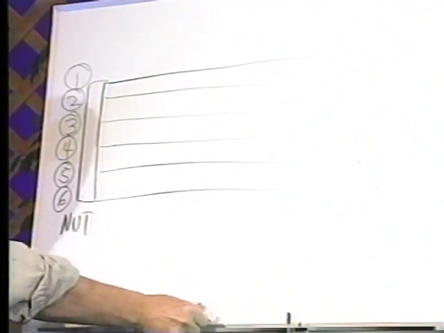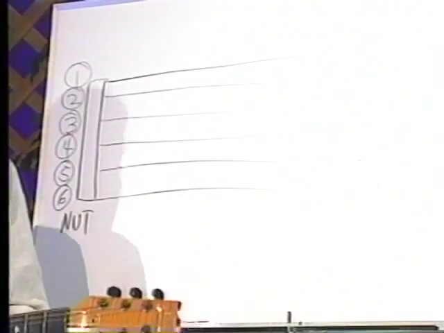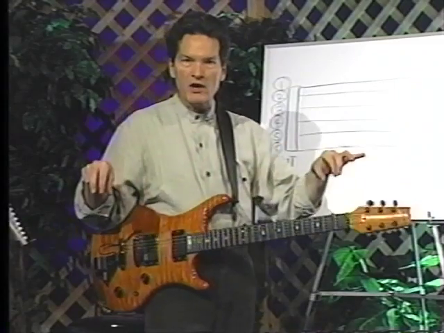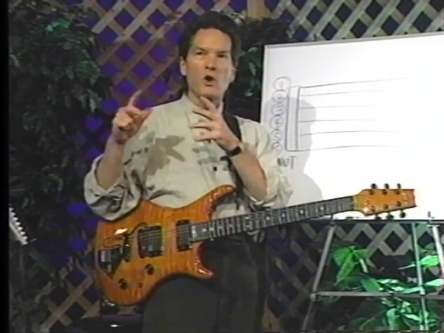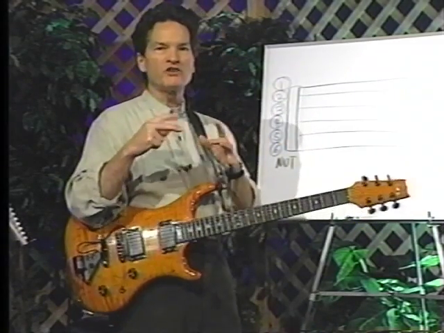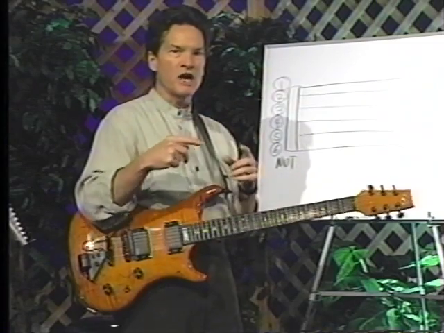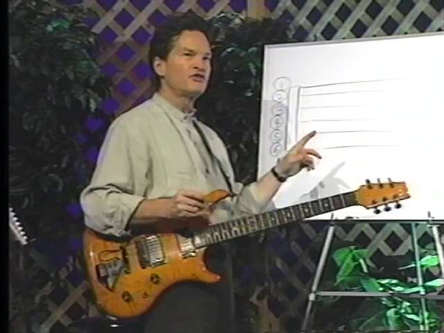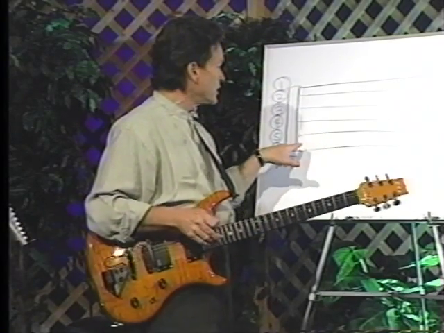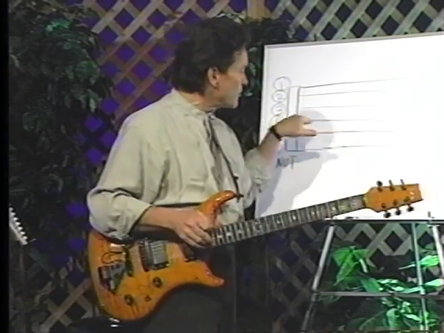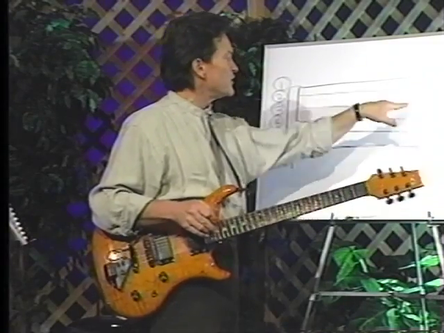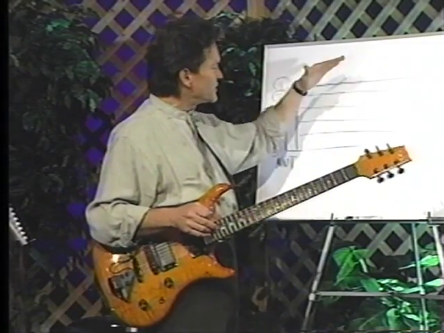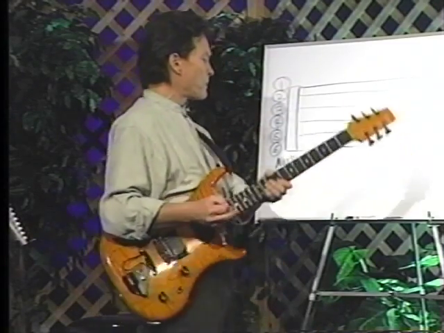Now going back to the picture that we just saw, what you now have to understand, those of you who do play the piano or the flute or trumpet or any monophonic instrument, meaning that you play one note at a time in a horizontal fashion, you can now understand that the guitar is in fact like looking at 6 pianos. There's these 6 horizontal pianos, and you're looking at 6 keyboards at one time.